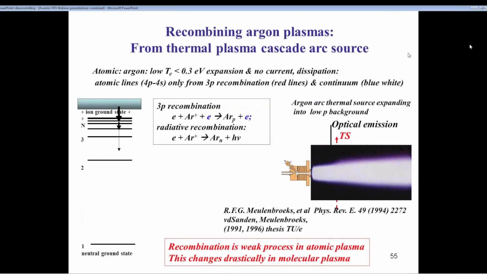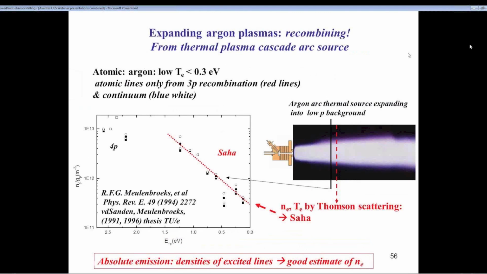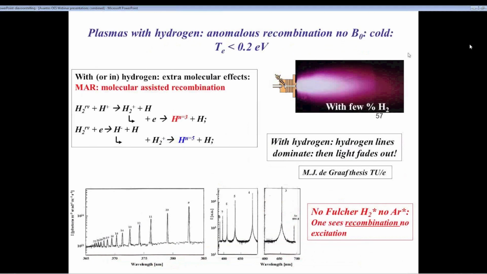We have no magnetic field, the plasma expands and cools, and electron temperature is too low to ionize and excite. You can see the sketch there. And now most of the light, because there's still a significant amount of light, and this is a warning because not all the light comes from excitation. This light comes from the particle recombination, and this is the only process in atomic plasmas. And you can see that the recombination, though well visible, is still a weak process in atomic plasmas. And in this case, of course, the higher levels are very close to equilibrium, which we'll see in the next graph.